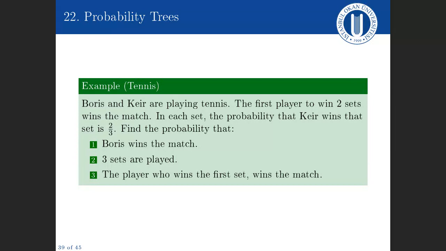Let's do another example. Boris and Kia are playing tennis. The first player to win 2 sets wins the match. In each set, the probability that Kia wins that set is 2/3. Find the probability that Boris wins the match. Find the probability that 3 sets are played. Find the probability that the player who wins the first set also wins the match.